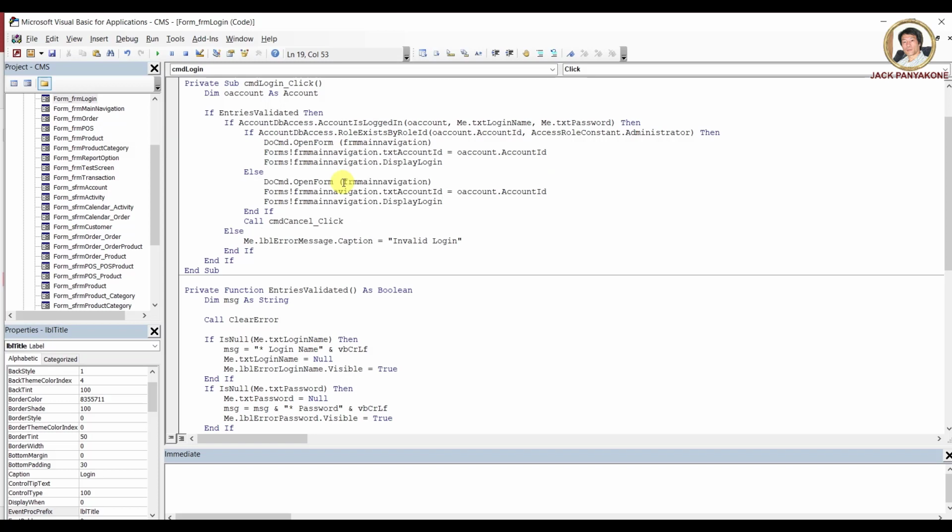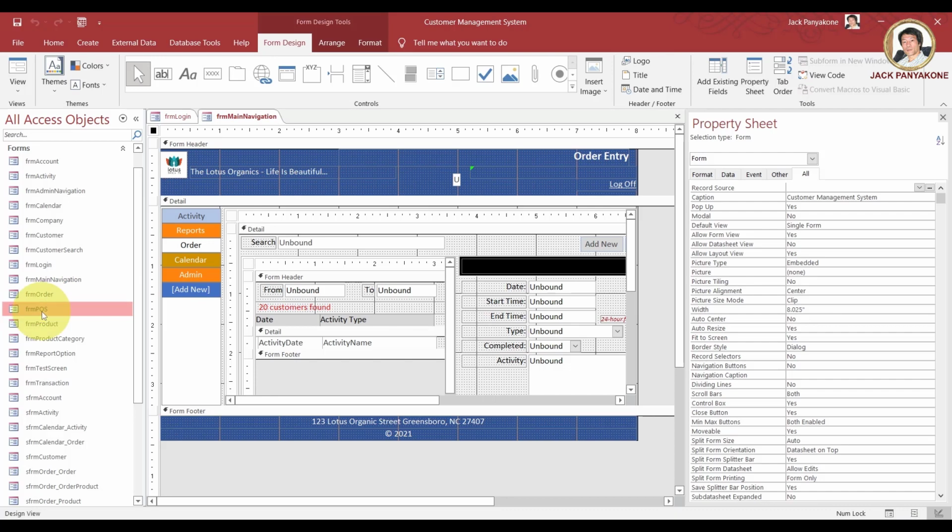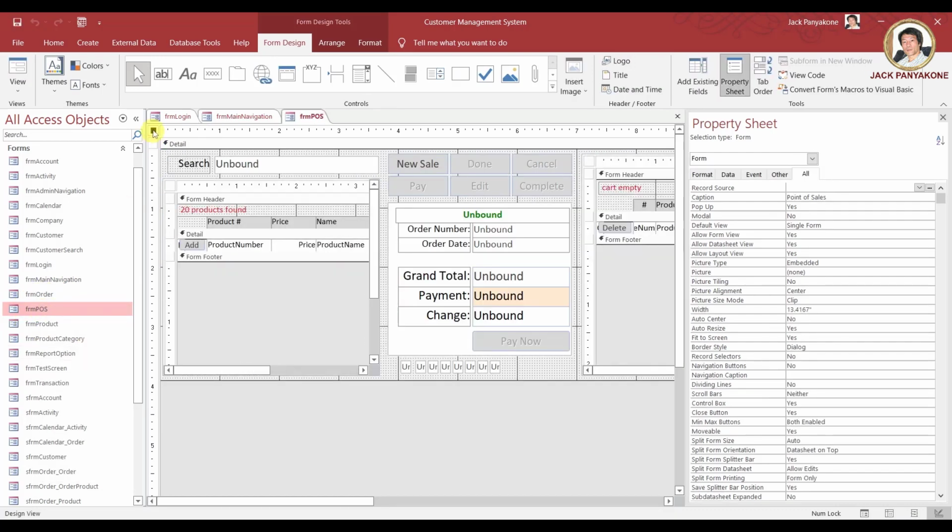And then we're going to do the same. That's fine. And then we're going to do the same for the POS. So I'm going to go ahead and open up the POS right here in the design view.